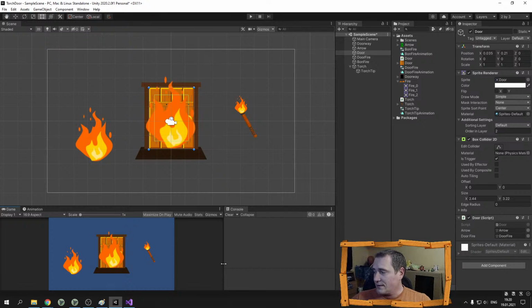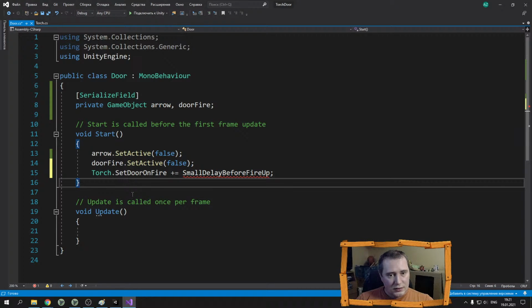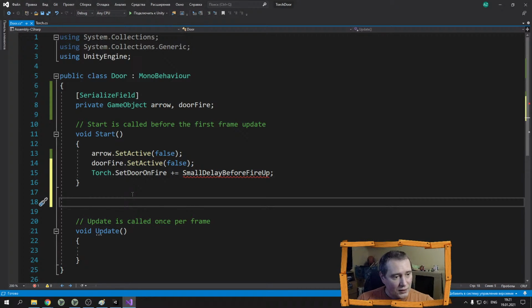That's why I want this small burn over time, that's why I want this little delay before it catches fire. So, okay, less words, more action.